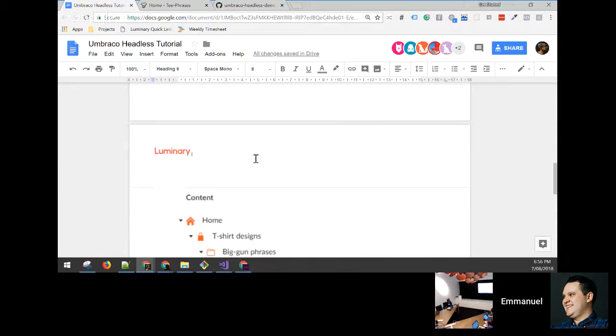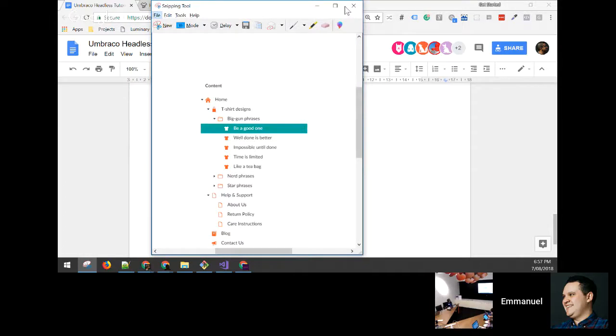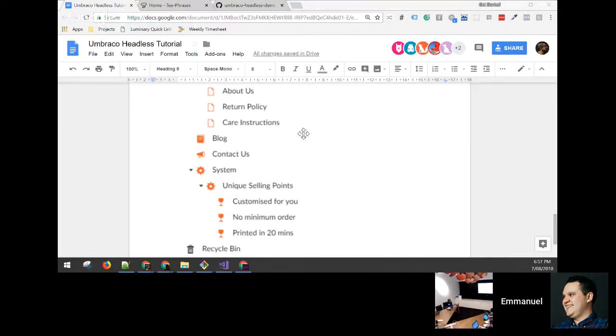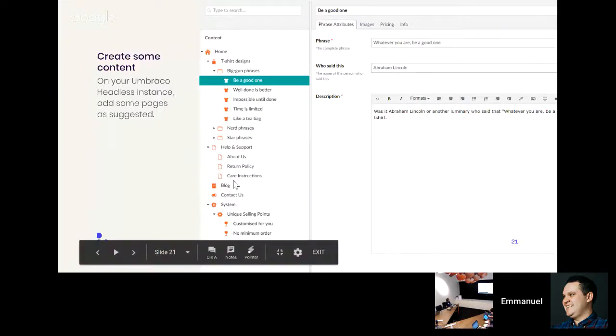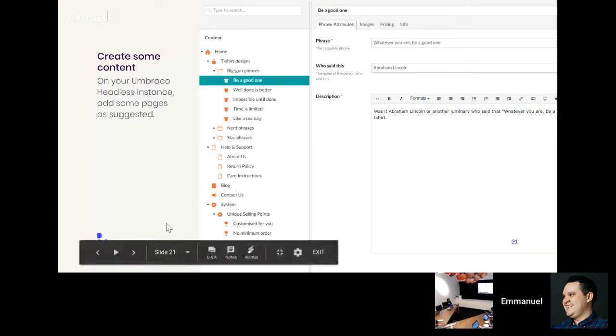If anybody wants, just refresh that Google document which has this in. On the second page, you can see the content tree again. And I'm going to continue so that we get time to go home. And don't worry, you will still be able to follow along, hopefully without any hiccups.